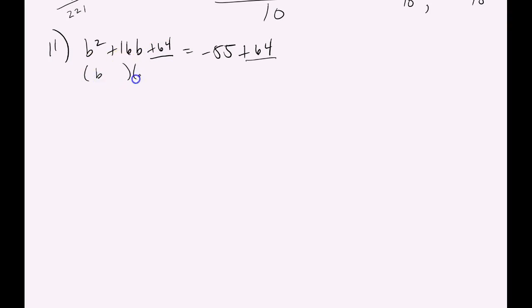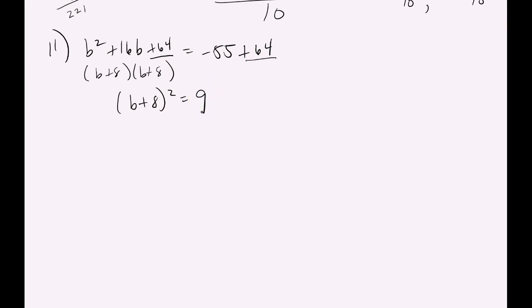Now this should factor into the same thing, and it does, because 8 times 8 is 64, 8 plus 8 is 16. Remember, that's the goal, for that to be the same. And then you can just write it as b plus 8 quantity squared, and you math this side out over here. Is that a 9? Yes, I think it's a 9. So that's what we would have.